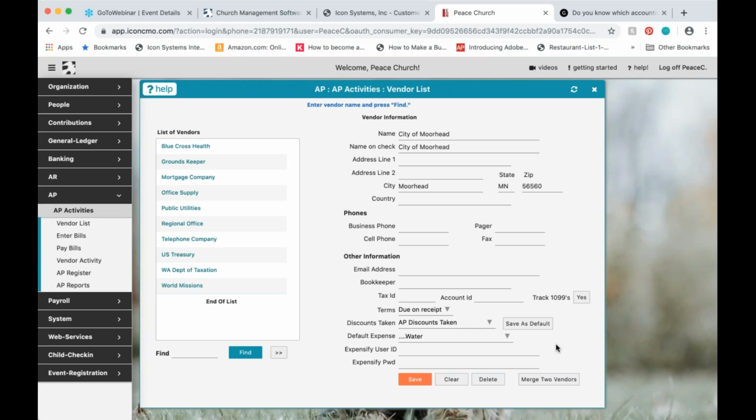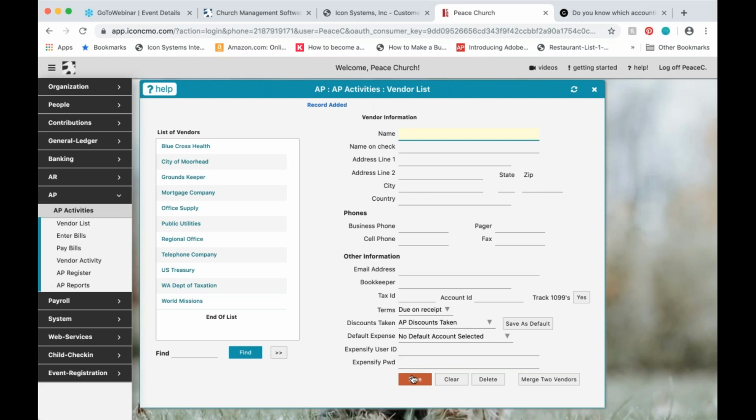But you can choose one of your expense accounts. Now, when we're entering bills or cutting a check, you can always change that later, but the nice part is it fills it in for you. So you don't, again, have to set it up every single time you're entering something in there. So we'll go ahead and save that.